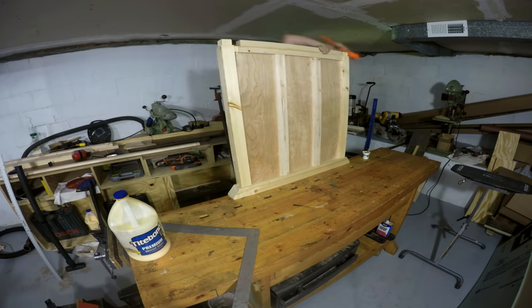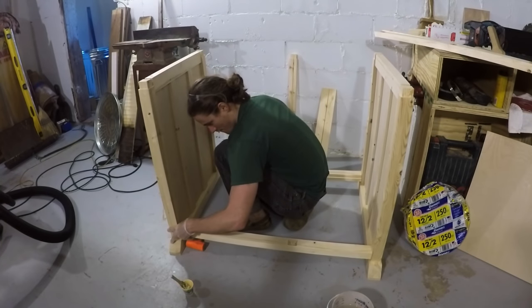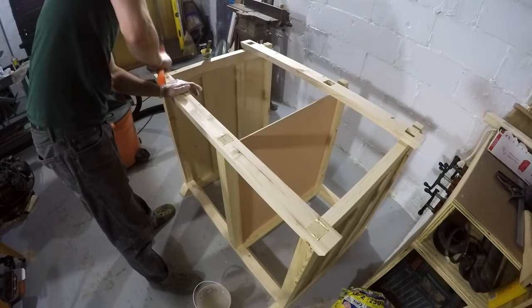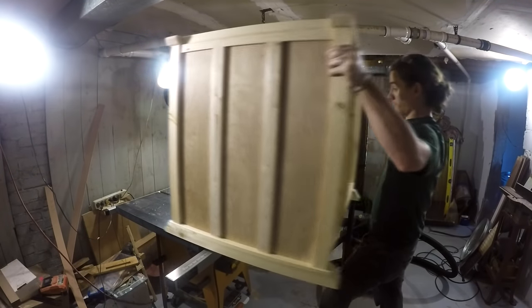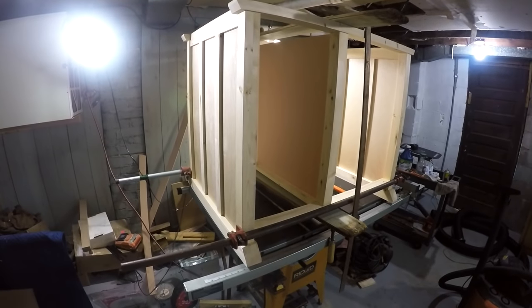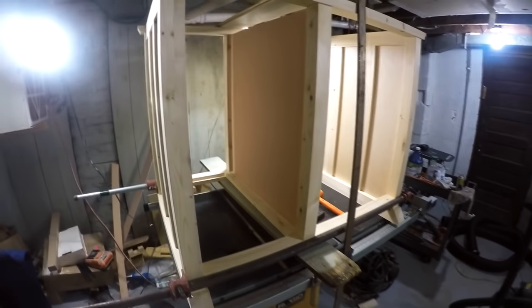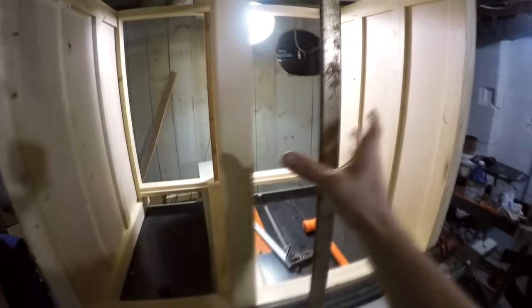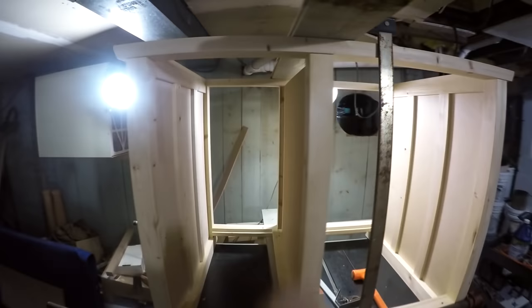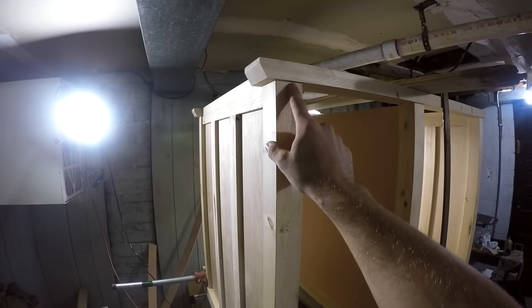There's a quick time-lapse showing the process of gluing the end panels up. Getting into assembly now, I put glue on all the joints — there are a lot of joints to keep up with, so I work as quickly as I can. I have all my parts labeled to keep things simple, and I glued up on top of my table saw to keep everything flat and square. With pipe clamps going across the front and back holding the middle stretcher tight between the two end caps, boards across the top and bottom, and F-style clamps pulling down on the center divider making the mortise-and-tenon joint nice and tight.